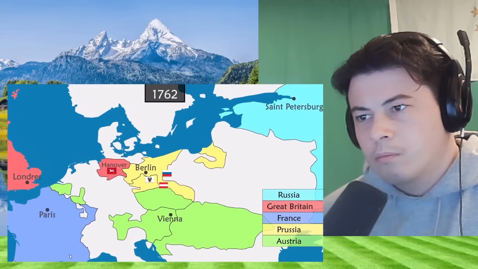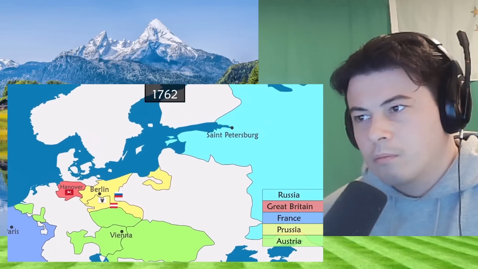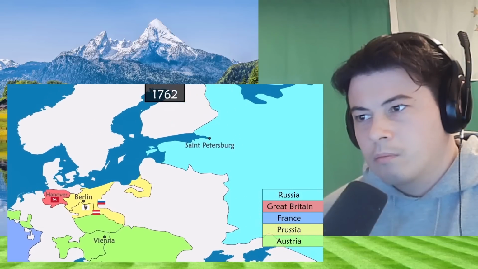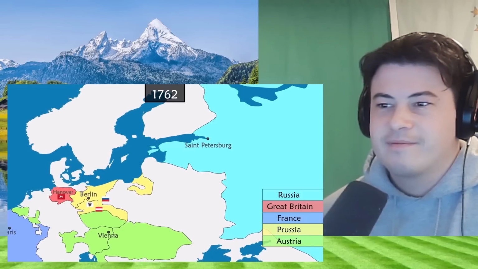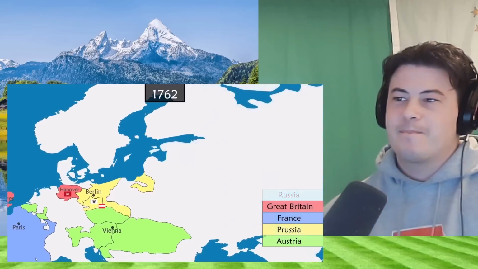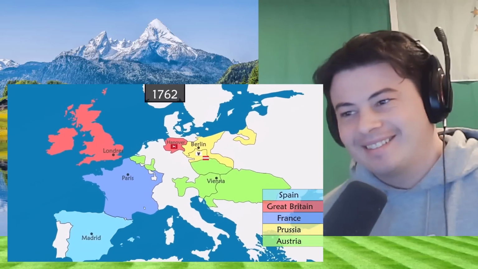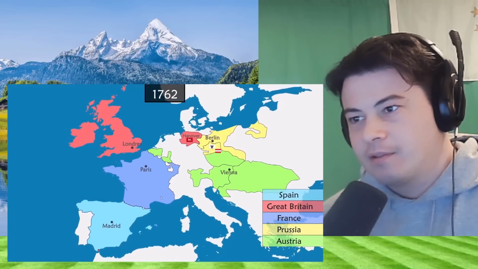In January 1762, the war takes a new turn with the death of Elizabeth, the Tsarina of Russia. Her successor, Peter III of Russia, is an admirer of Prussia and does not want to engage in war. He quickly signs a peace treaty. In the West, the Spanish Empire takes a negative view of British domination. Spain then goes to war with France.